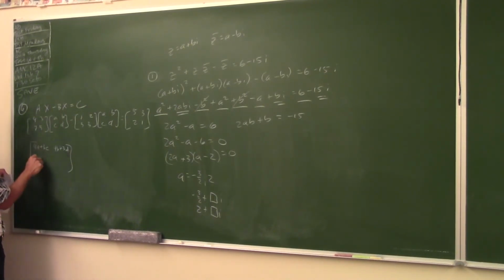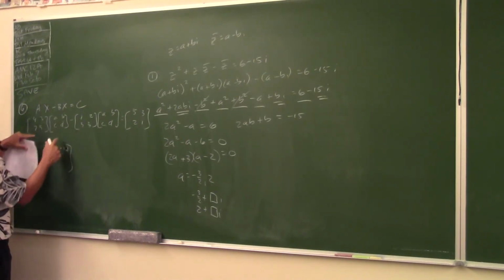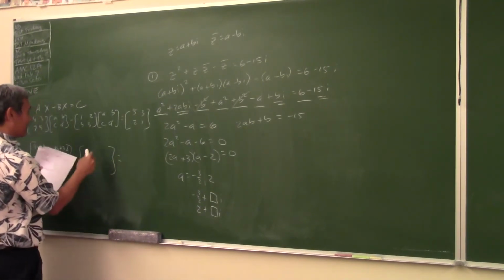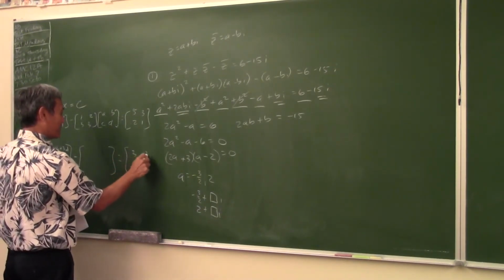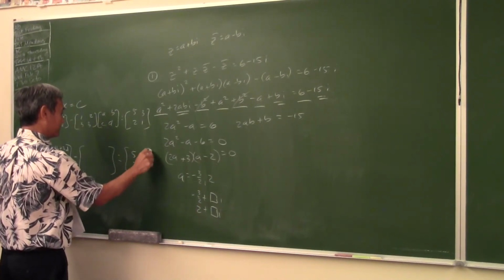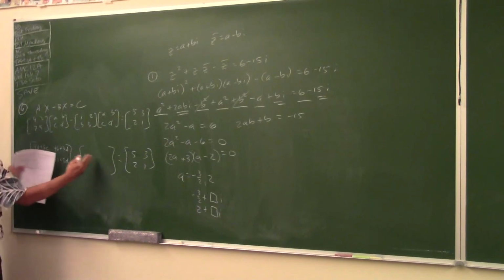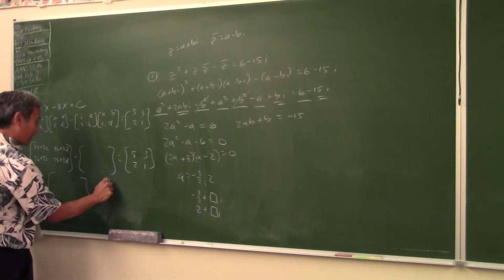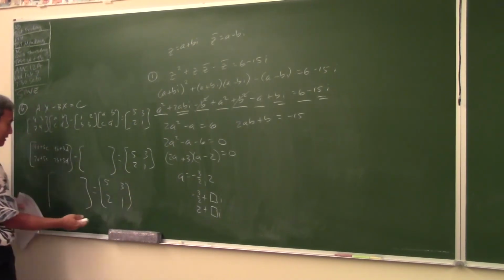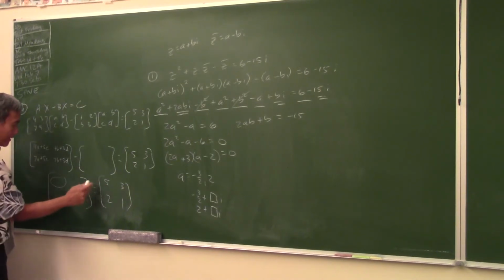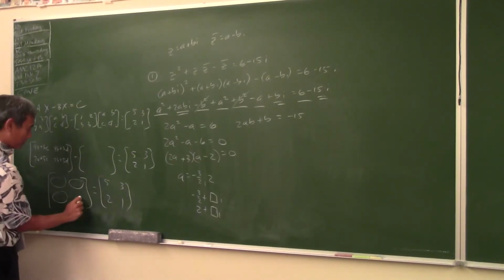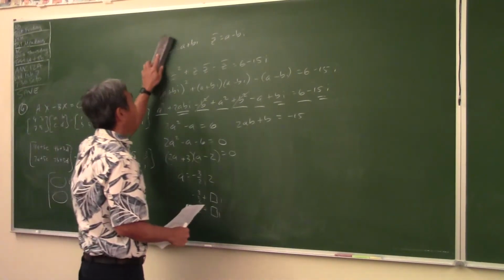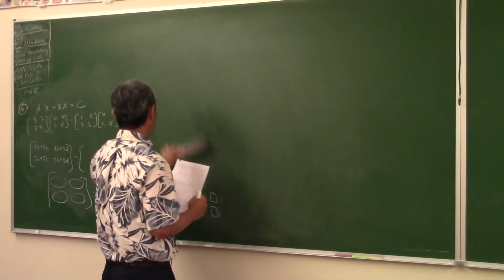I don't want to do it this way. 7a plus 5c, but it works. 7b plus 5d. And then you subtract. I'm not going to do this one, you guys are going to do it. Equals 5, 3, 2, 1. And then you subtract these two matrices, just subtracting the corresponding elements, and you get something equal to 5, 3, 2, 1. At this step, this has to equal 5, this equals 3, this equals 2, this equals 1, and then you solve it. Takes time. However, we have a better way.